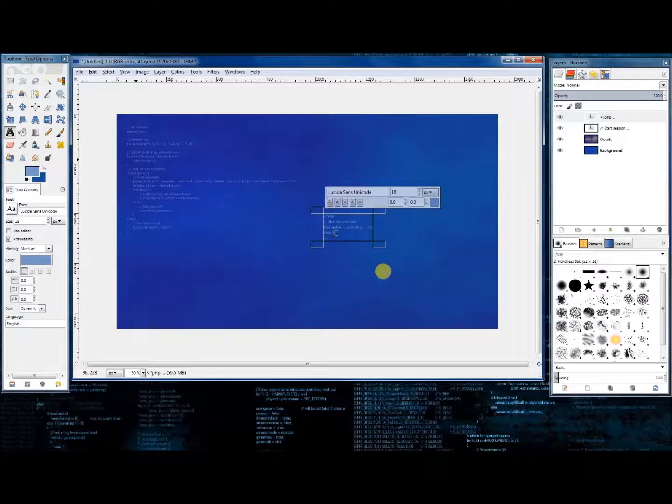And then we're going to do another formula. Formula B, we'll call it.